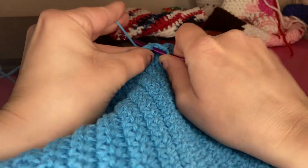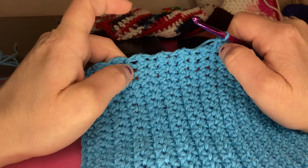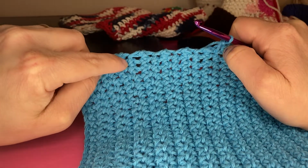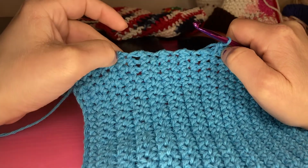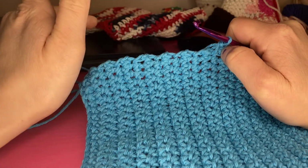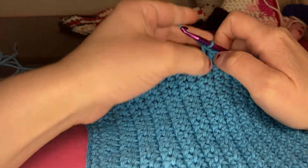Looks like there's a space right there. Like I said, when you look through the edges, sometimes there's an empty space right there you can go through. Not that there's not a stitch there, but if there's a way to go through 2 loops, it's good to go through 2 loops. But you can also go through some of the spaces on the edge.